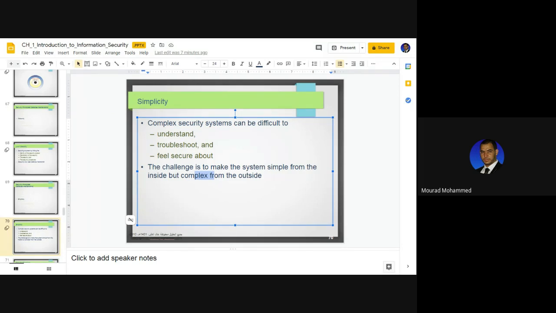But regarding the security appliances and software, the case is completely different. It's vice versa. From inside it is simple, from outside it is complex. So production software, inside is complex, outside is simple. But here, no, this is the contradictory version. The security software has to be complex from outside, not from inside.